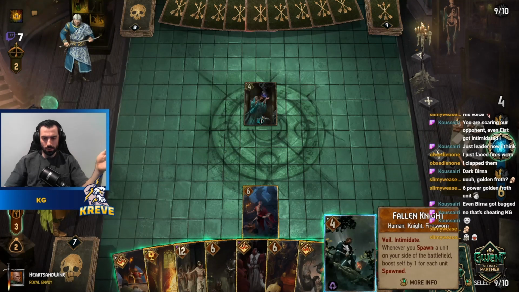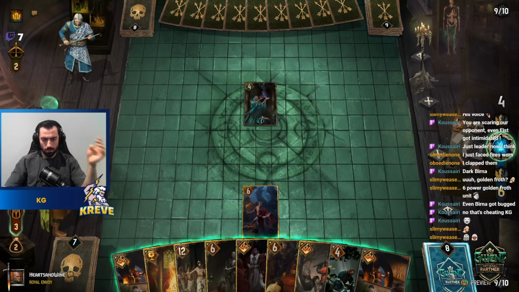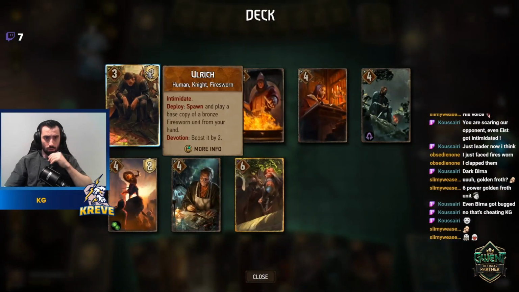So I guess it makes sense we're playing Fallen Knight first, while we go on excommunication. Because we could get Ulrich.